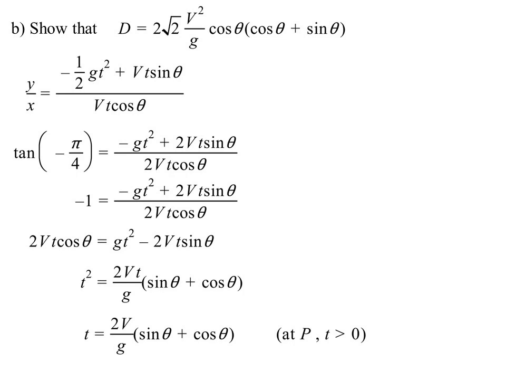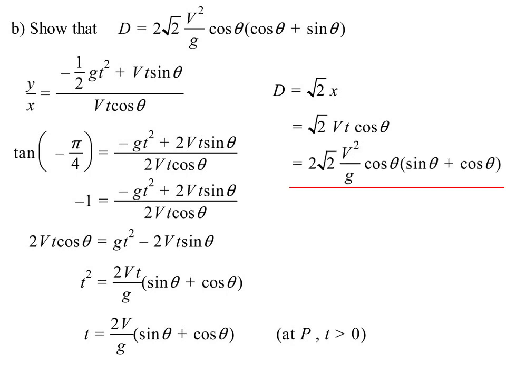But the other thing I know, trig work, I can say, well, d is equal to the square root of 2 times x. If I go back to that right angle triangle, I can work that out. And x was vt cos theta. So if I substitute in the t I just found into that t, I get the expression that they're looking for. So a very different question for projectile motion that particular year.